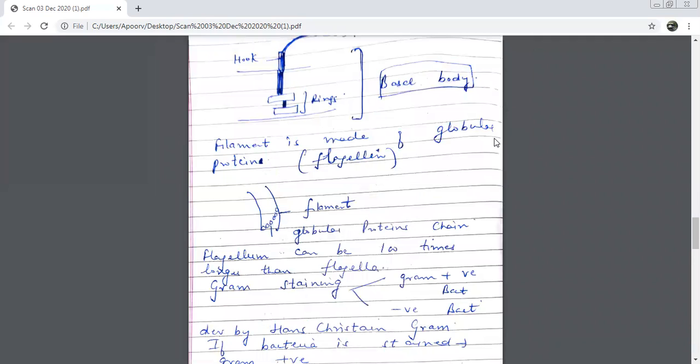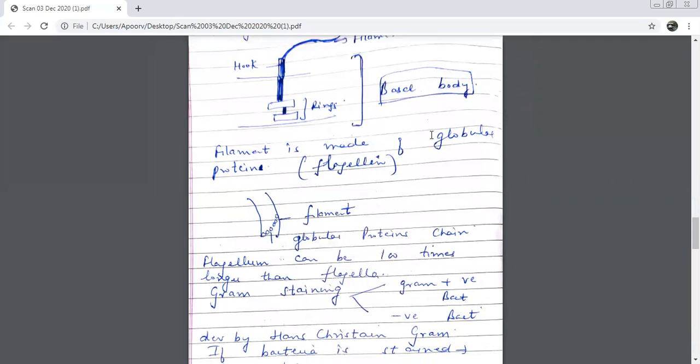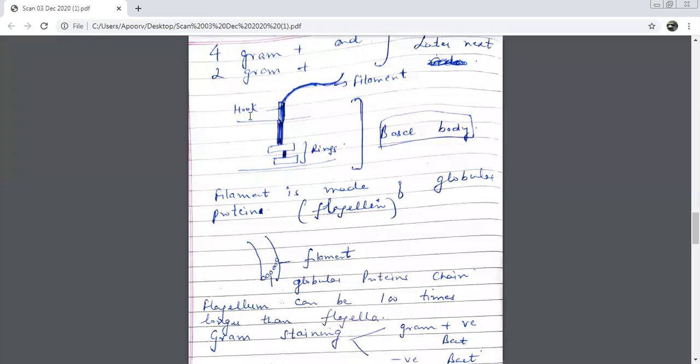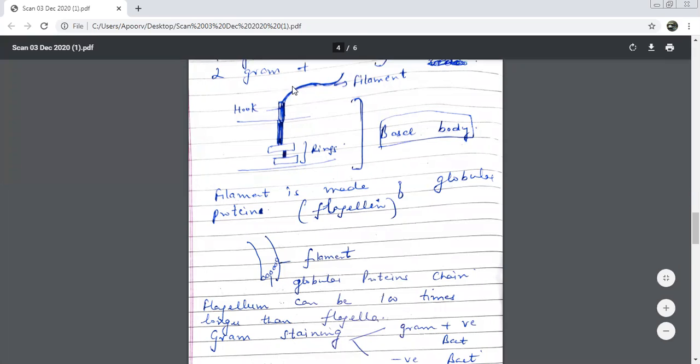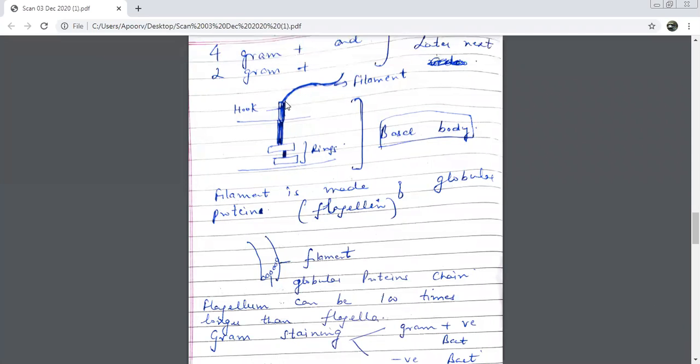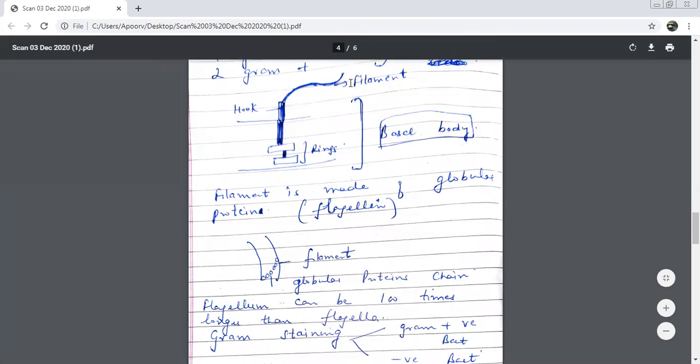Okay. See, if I take this as the membrane of bacteria, this and this, then this is the basal body जो अंदर है, जो attachment part है, this is your hook. And ये जो साथ में लगा हुआ है, this is what we call the filament. Now this filament is very special. बहुत लंबा होता है, बहुत लंबा, 100 times more than the cell sometimes. It is made up of globular protein which is known as flagellin. This filament is made up of globular proteins.